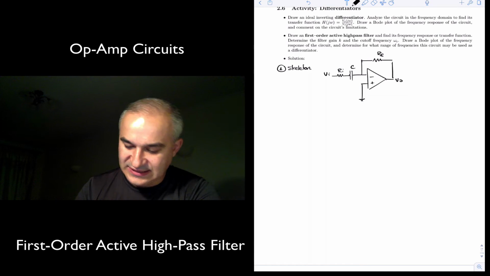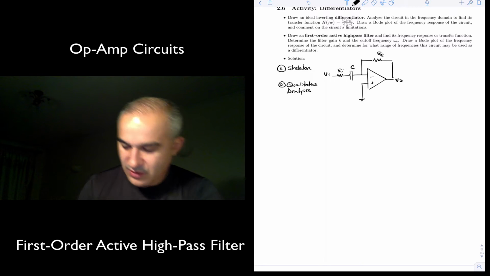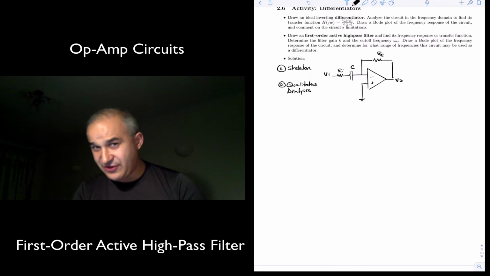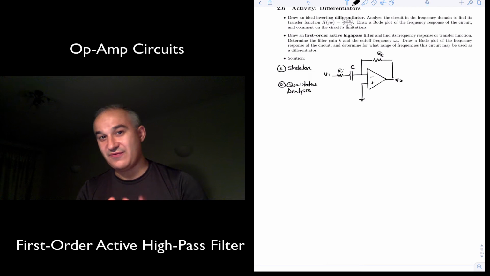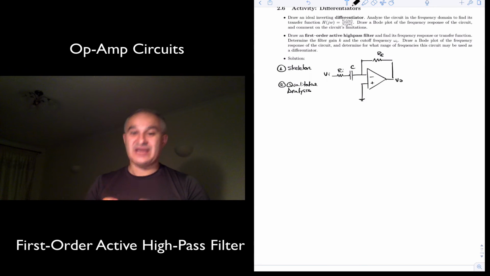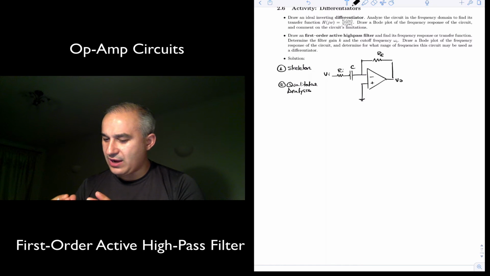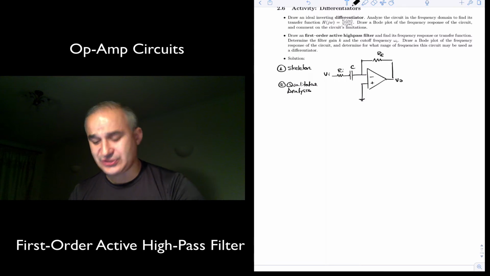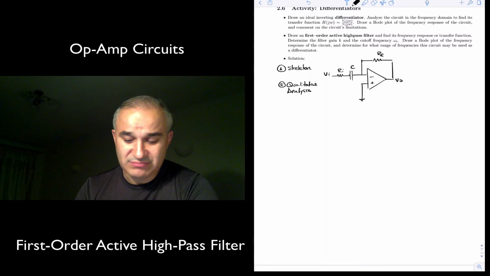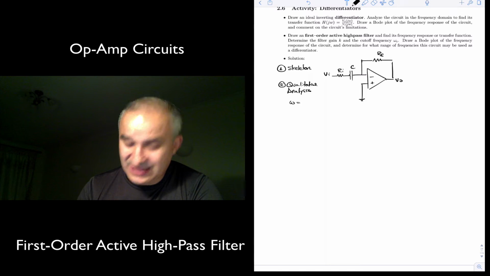Let's do a qualitative analysis of this circuit. As in previous videos, from now on, I'm going to recommend that before you start doing any math and writing any equations, you just do a sanity check and see if qualitatively you can find out what the behavior of the circuit is going to be. So for frequency selective filters or circuits, you want to make sure that you check at least at omega equals 0 and at omega equals infinity.